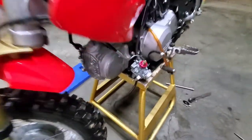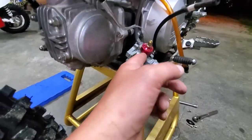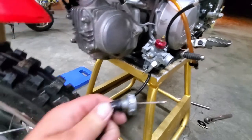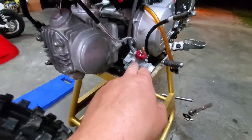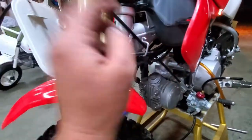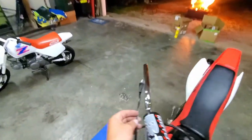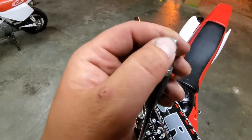All right, guys, so we did things kind of backwards a little bit here, but we already got our carb and all that hooked up with our slide, so you won't be using your stock one here anymore, along with your cable or any of that stuff. You'll now be using their aftermarket one with their aftermarket throttle cable that they give you to route up here to your throttle tube, which we're getting ready to get this hooked up.